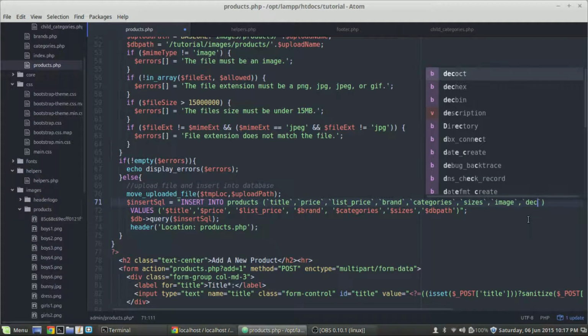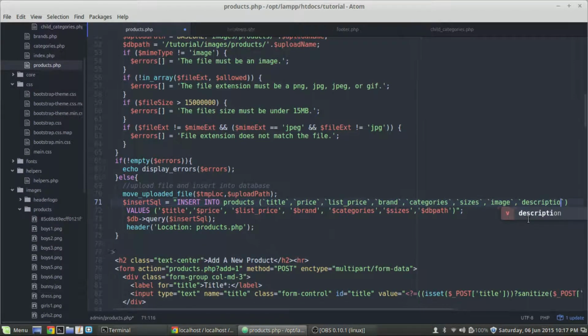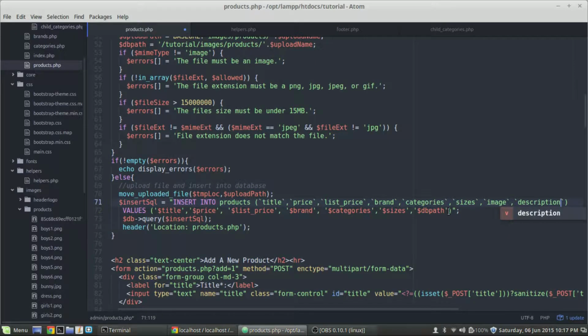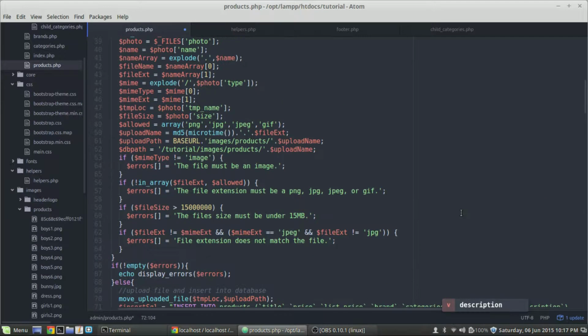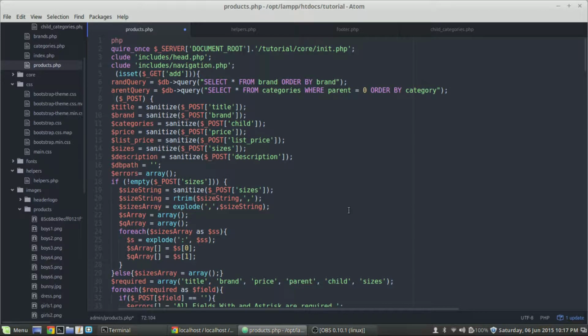That's why it's not in there. Description. Okay, and then we'll add that at the end here as well. And let's make sure at the top of the page we even have it. Yeah, we do have it there.